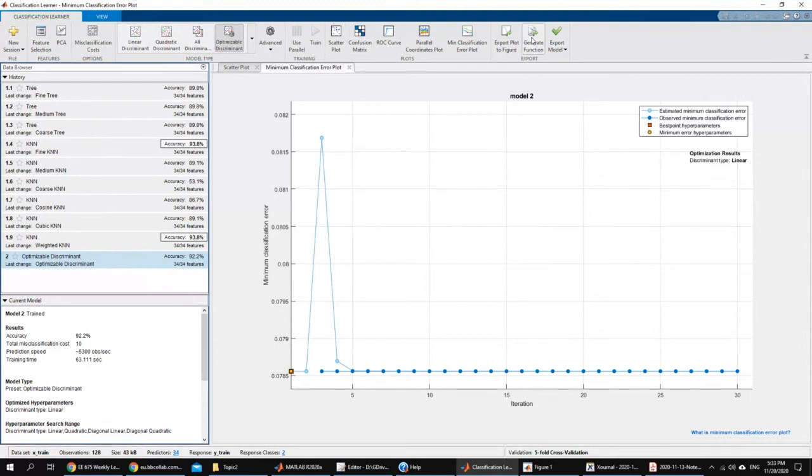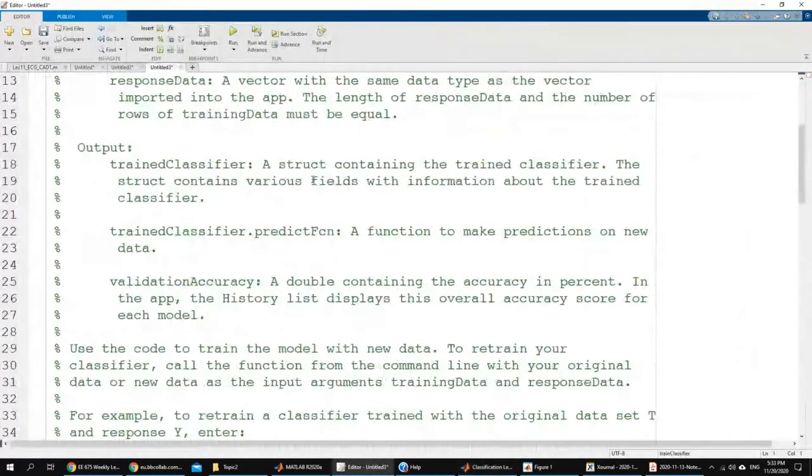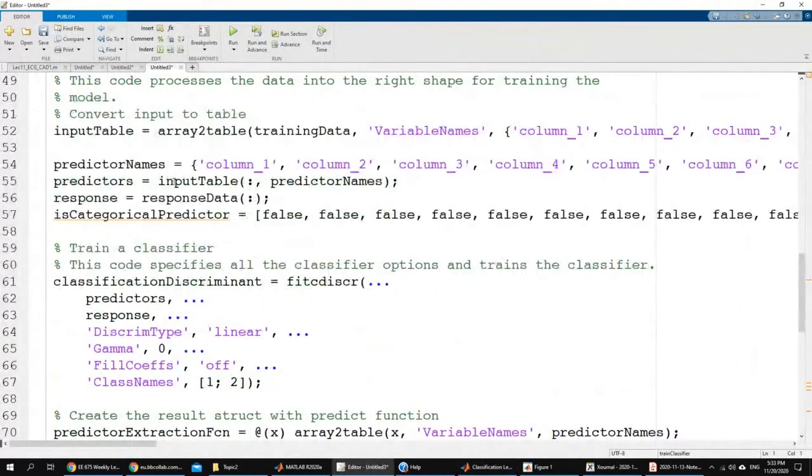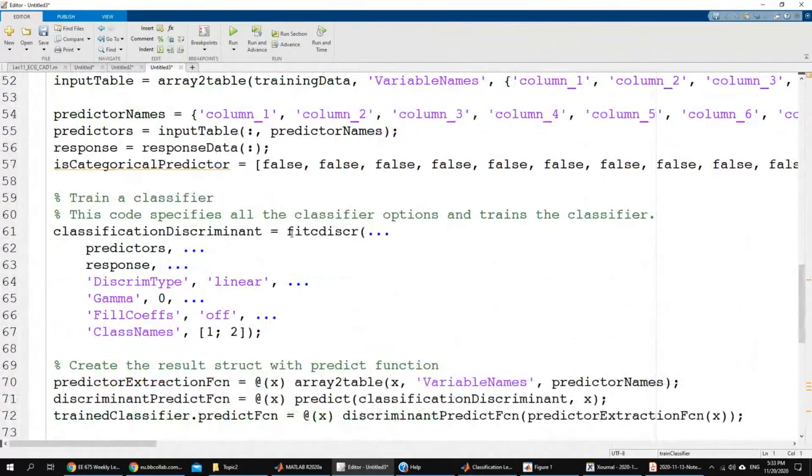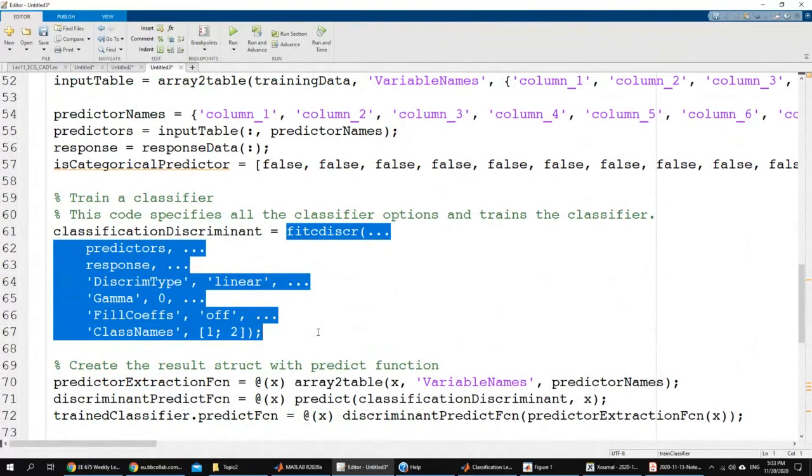If I go here and generate the function, you're going to get the training function here, as you see, with the optimal features that you got from that optimization. This will help you if you want to optimize the KNN, for example.